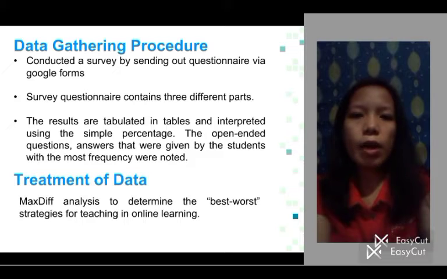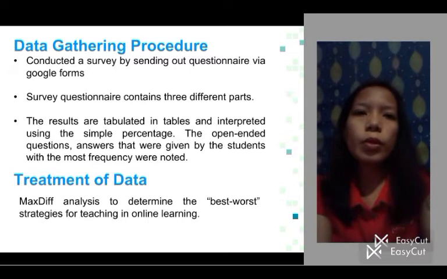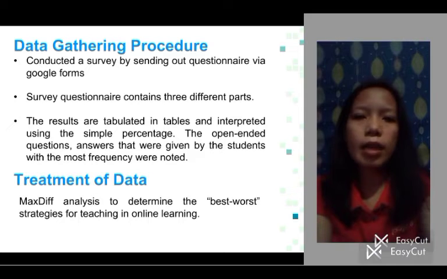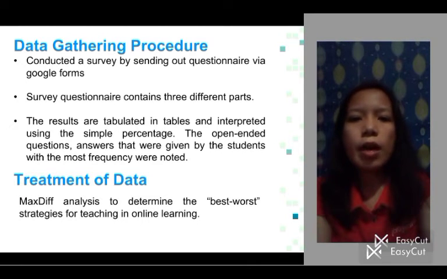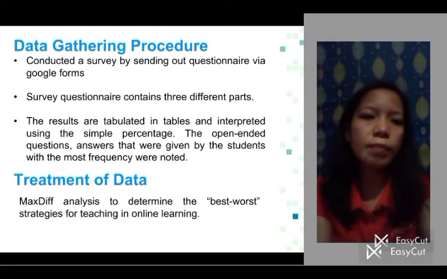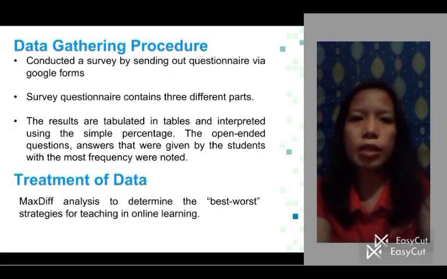Rating scale from 1 to 10, and the students' feedback. The questionnaires were collected and data obtained will be tabulated in tables and interpreted using simple percentage, while for the open-ended questions, answers given by the respondents with the most frequency were noted.